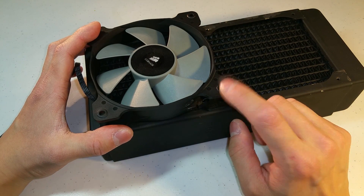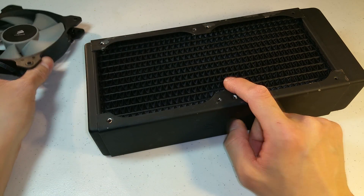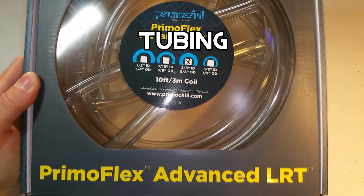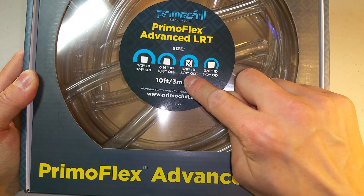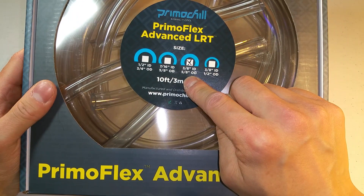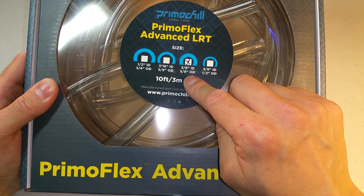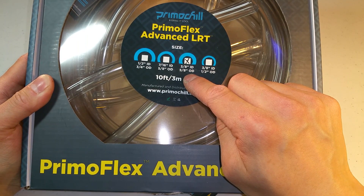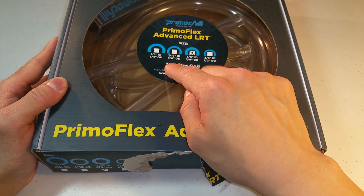You want fans with thick fins as opposed to thin fins. Also, be careful what screws you're using to attach fans to your radiator because if you use the wrong screws — ones that are too long especially — you could pierce the fins of your radiator. Next, you're going to need tubing. You can buy it in any color and there are different sizes to choose from. I went with 3/8 inch inner diameter and 5/8 inch outer diameter because it's a good balance between flow efficiency and not being too wide. Tubing that's too wide can kink when trying to bend it, so you have more flexibility with thinner tubing. 10 feet is more than enough for most water cooling builds.